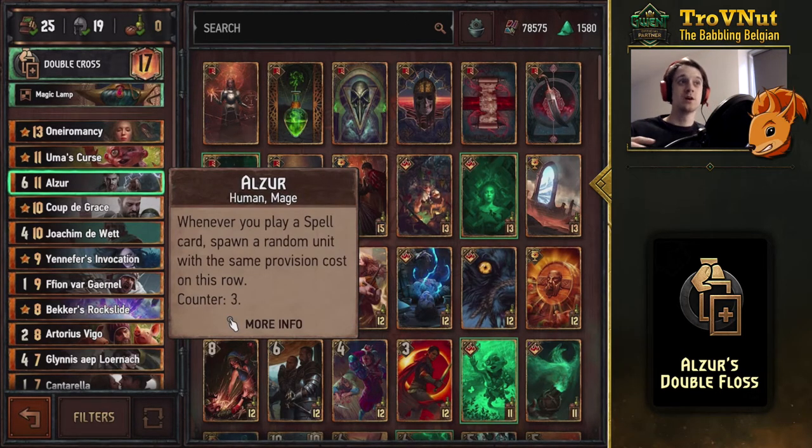So Alzur: whenever you play a spell card, spawn a random unit with the same provision cost as that spell card on this row. And you can do that 3 times, so after you've put Alzur on the field, you can play 3 spell cards, and for each of those, Alzur will spawn a completely random unit with the same provisioning cost of the spell that you just played. And that creates some really absurd situations, as you'll see in the matches that we're going to show after this. But to support this, of course, we need spells.